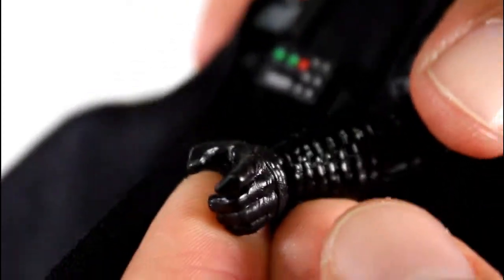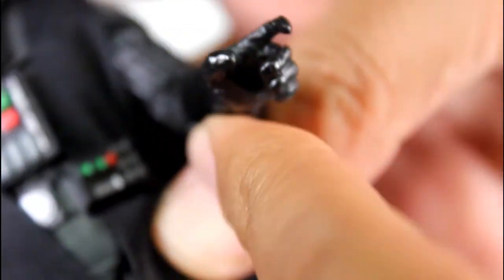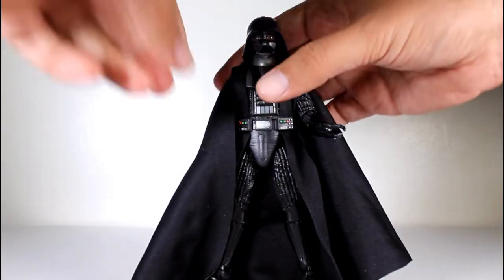And one little bonus perk that I really dig is his left hand is in a choking position. The sculpt of it is him reaching out and choking a fool. So that's great. As opposed to just a grip fist, or a closed fist or relaxed palm. That's a cool moment that you can replicate in toy form. So I'm really, really glad they included that. That's thoughtful. As opposed to including a useless trigger finger hand or something. So yeah, long story short, this is fun.